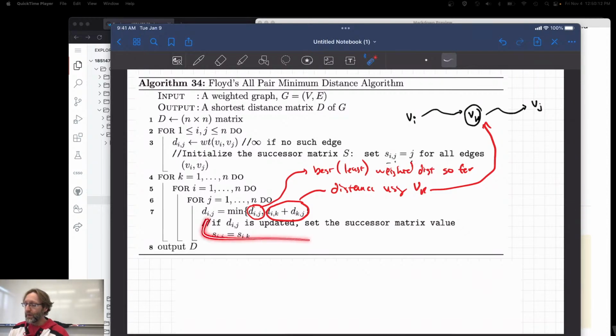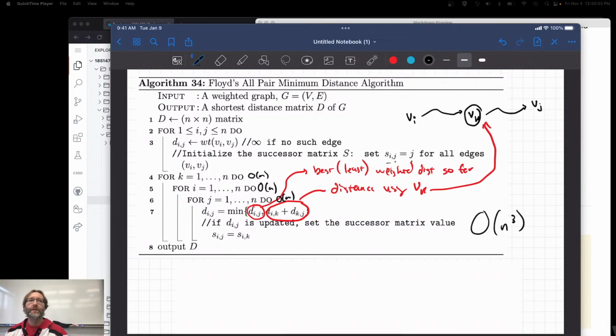Okay, so there is the algorithm. It's just 3 simple for loops. So guess what the complexity of this is. Yep, this is order n, order n, order n, and the elementary operation here is just a conditional, right? It's a comparison between these two values, which one is less? Maybe you have an update here or not. But otherwise, altogether, it's going to be order n cubed. There we go.